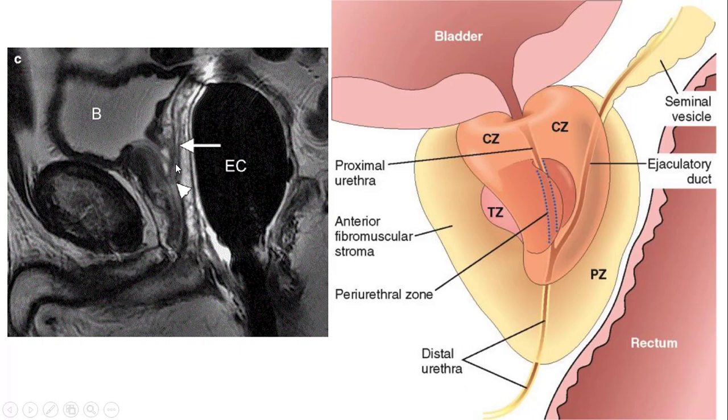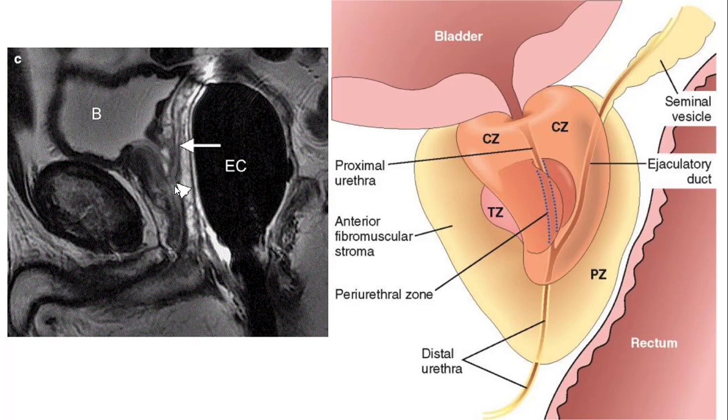So the ejaculatory duct is coming down here from the seminal vesicles. These are the seminal vesicles up here that you saw in the last slide. And so we were doing a slice probably right about through here on that last image that we saw, the first axial image on the last slide. So seminal vesicles here, ejaculatory duct here. Right here is where the ejaculatory duct blends in with the prostatic urethra. And here is the bladder and the urethra here. And so that's a pretty good midline view, but you don't see much of the prostate body itself.